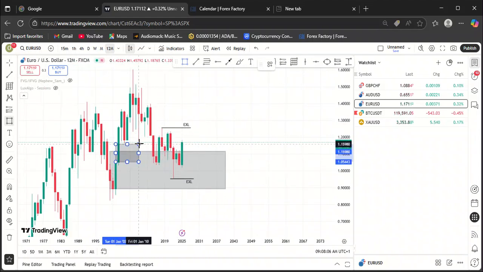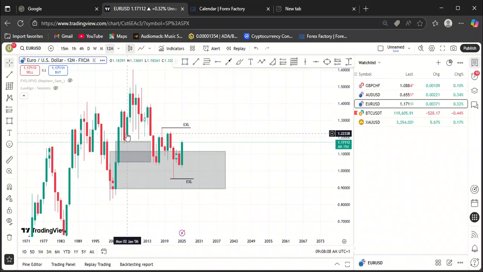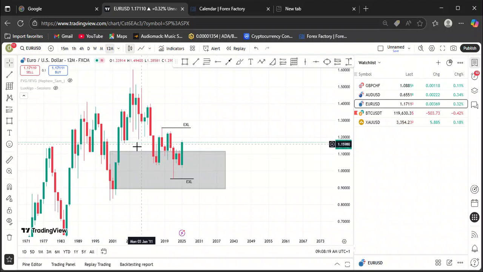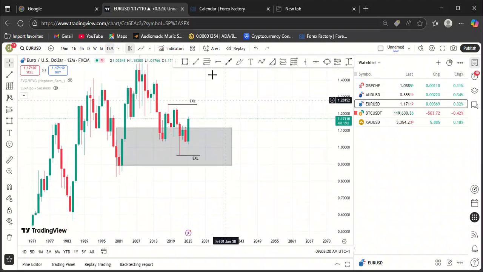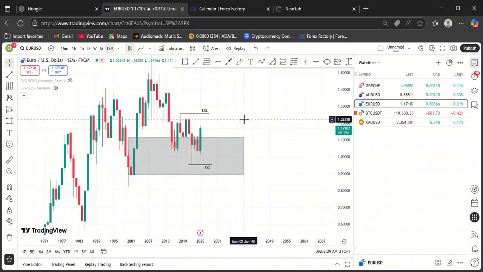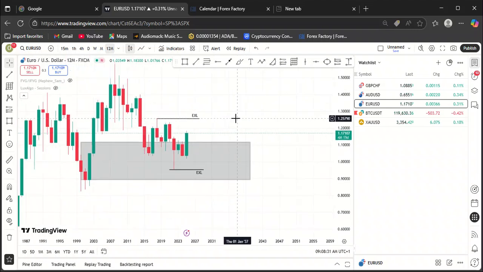We had a fair value gap right there, even though we respected it and moved, but price came back and took out this liquidity that formed inside that fair value gap because price wanted to come into our demand area. Now in our demand area we had this fair value gap as well. So in all, everything is pointing to the upside for me on the yearly time frame.